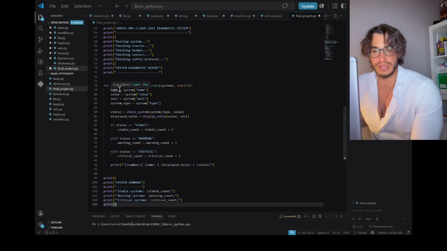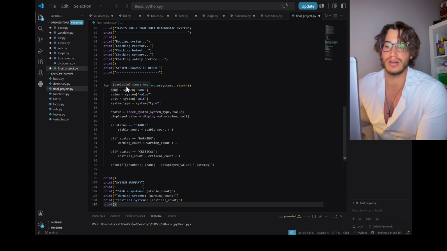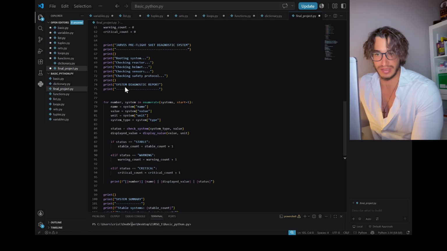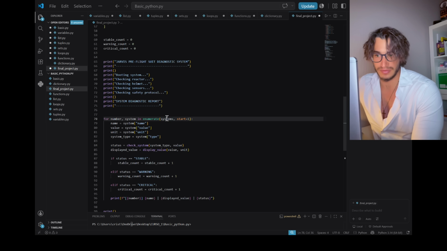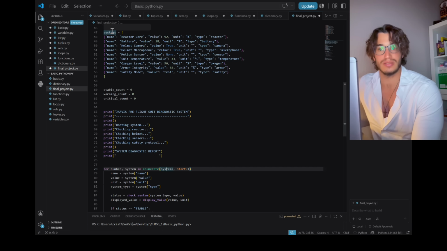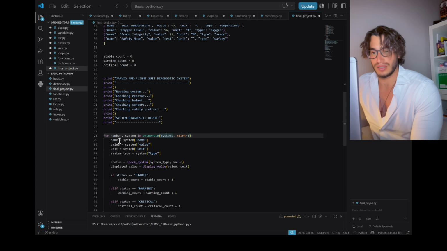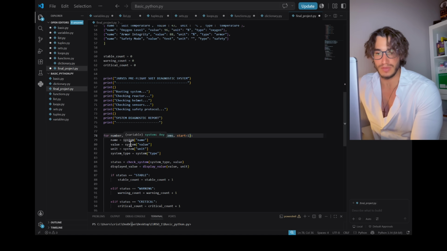So we said we create a variable called name, and name is going to store whatever iteration it is at the moment in systems, which is the list of dictionaries, right? So again, in the variable name, I want you to store the value of name from your current iteration.